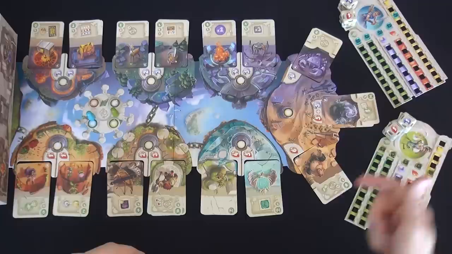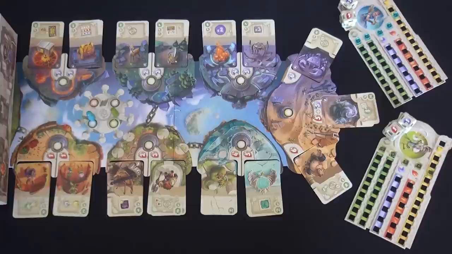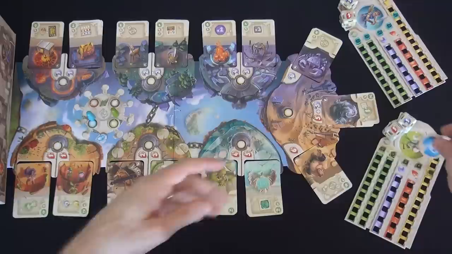Instead, if we get these shards, we can use them to go on epic quests, which have all been set up here in this Pantheon area. And those give us points and give us special powers and stuff like that. Now, we are going to do this for 9 rounds in a 2-player game. Or a 4-player game for that matter. In a 3-player game, you actually go for 10 rounds. So here's the little round counter, and we're starting in round 1. I will be the first player.